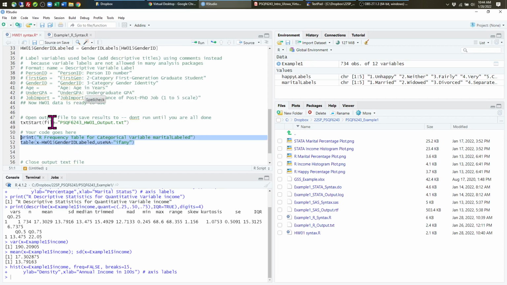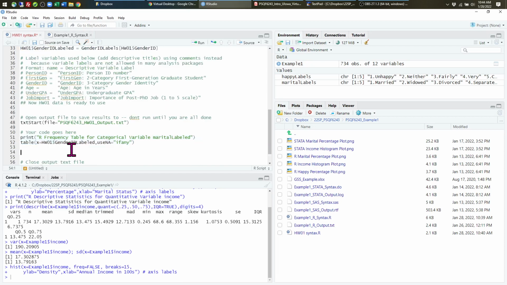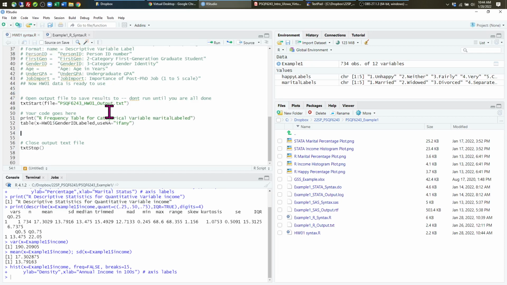And you would repeat the process for all of the other questions. Start over here with example 1, find the command that does what you're interested in doing to answer the question, paste it over here, and change the names of the variables and any other specifications that is needed. And that should be it. When you're all the way done, make sure you save your work, save this file that you're typing into, and then optionally you can save all of the output if you want to as well.